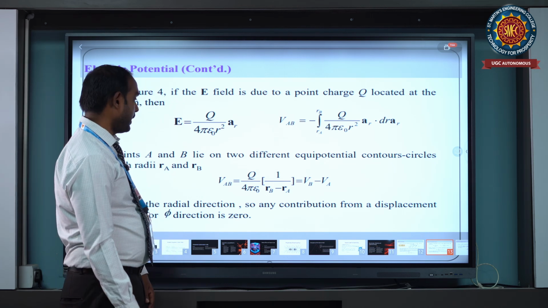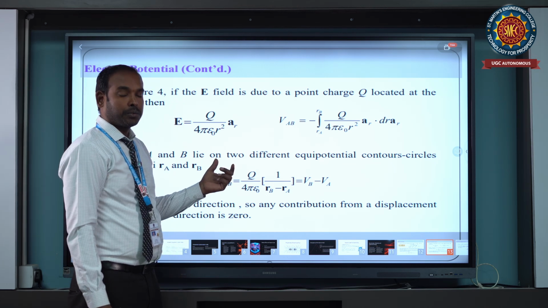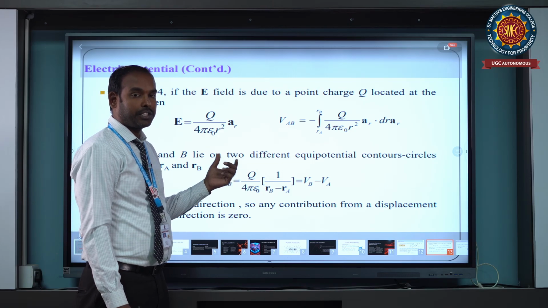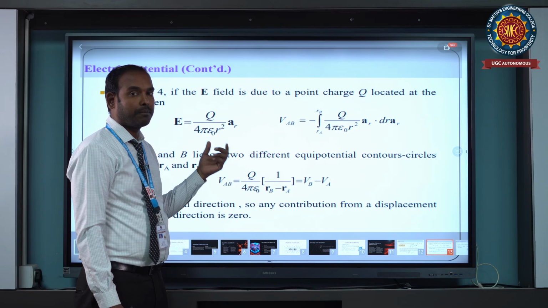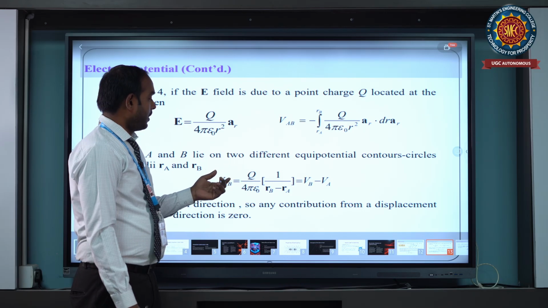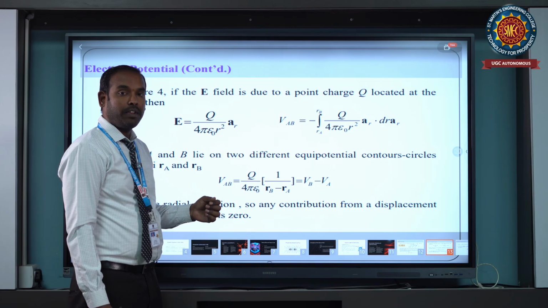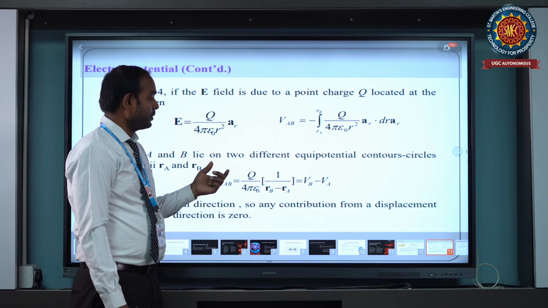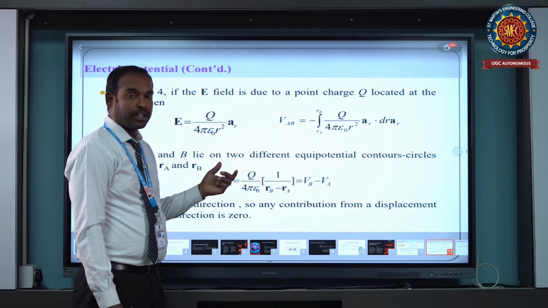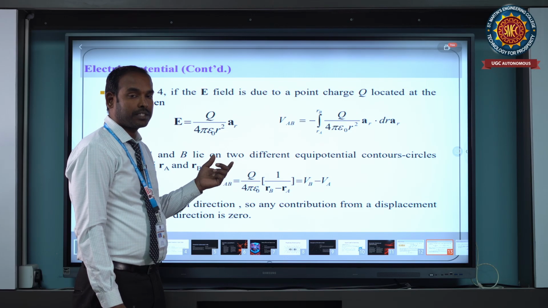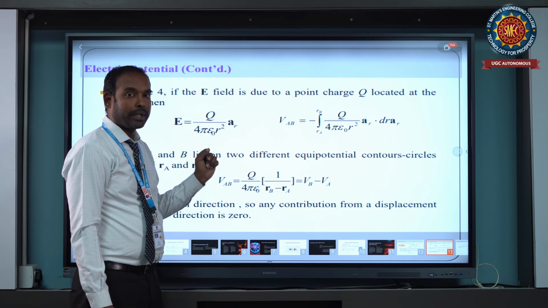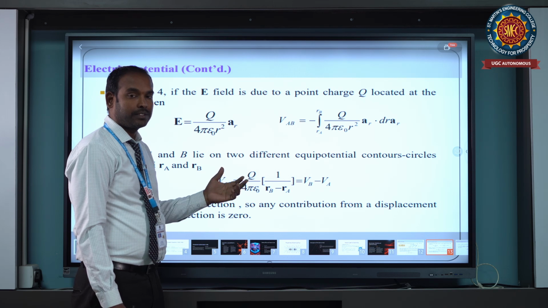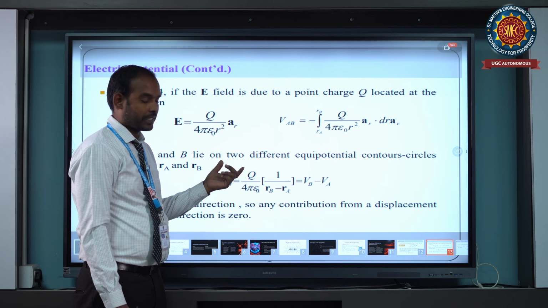Here we should note some points. The potential due to an electric field depends only on the initial and final points, and it is independent of path taken. After evaluating this expression, if VAB is negative, there is loss in potential energy, so work is done by the field in bringing charge from reference point to that point. If VAB is positive, there is gain in energy, so an external agent performs the work.